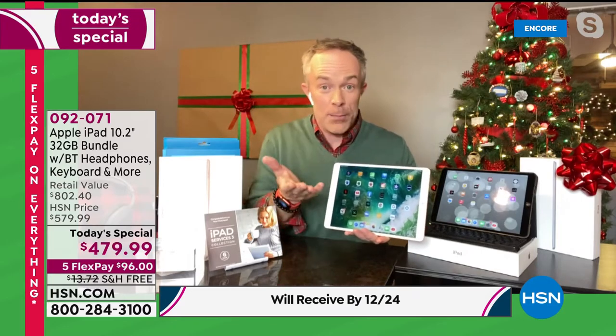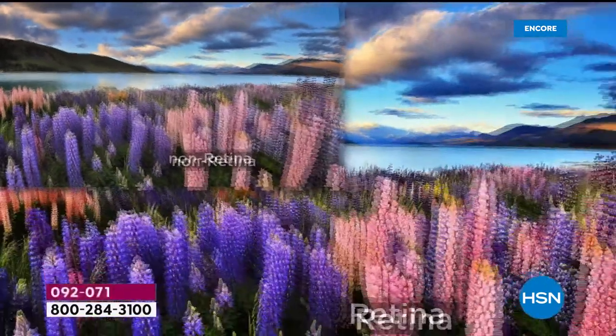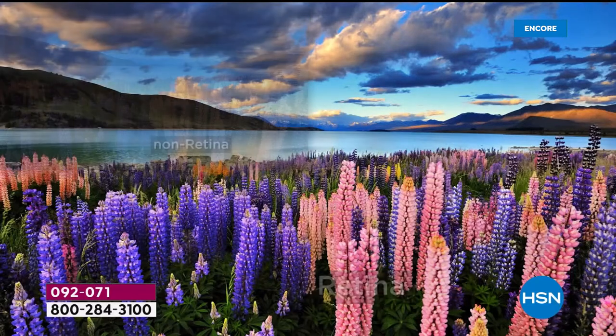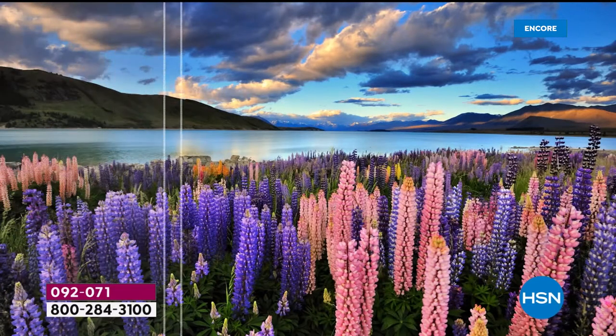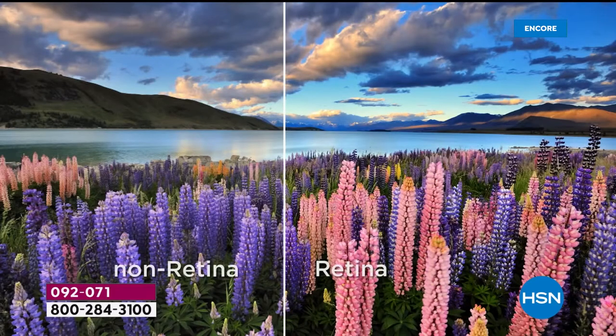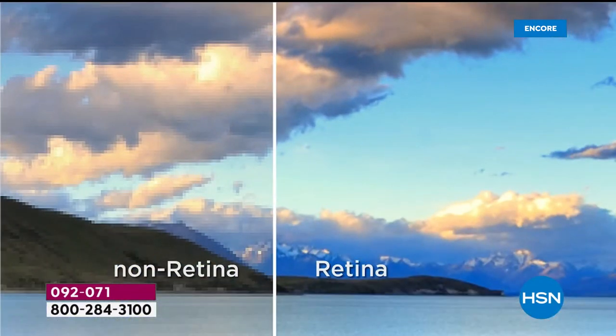So whether I'm watching Apple TV Plus or Netflix or just even computing, it's going to be a nice crisp video. Oh, perfect. This is exactly kind of what Retina is. So you'll notice the color saturation is more vivid and lifelike and enjoyable. And that's really where it's great because, yes, we're not just using this for word processing and typing. We are watching and creating and enjoying videos and photos and shopping and sports stuff. So it's going to be a great visual story.